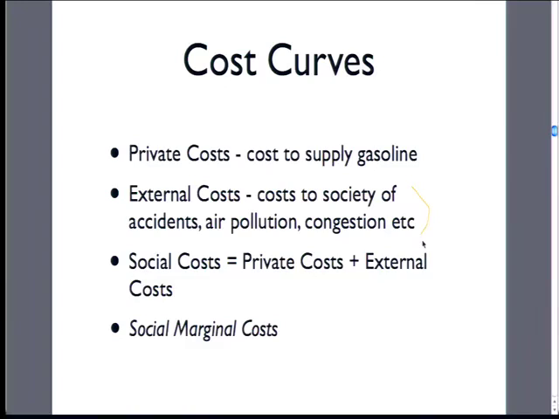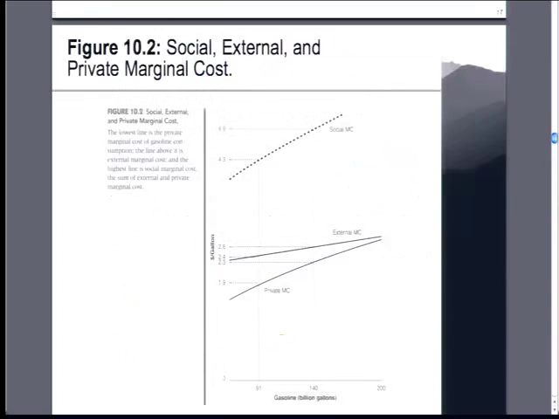The cost that we're all paying in hospital bills and delayed time, in internalizing the air pollution, in living in polluted cities and having the health effects of that. So we're going to do this vertical addition of this private cost plus these external costs that will give us a social cost. And as it's going up, as we go by output, we'll call it a social marginal cost. We have a total social cost, but we're going to graph it and do the analysis as a marginal cost. It's going to be increasing with the amount of gasoline consumed.